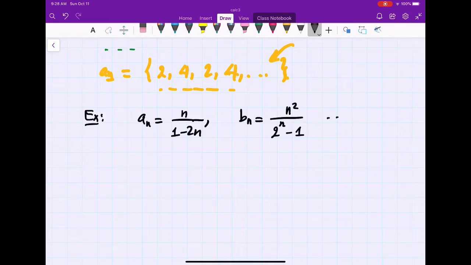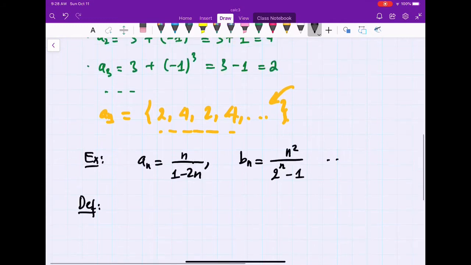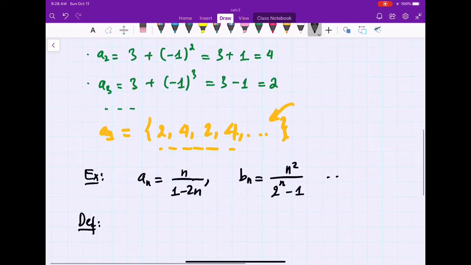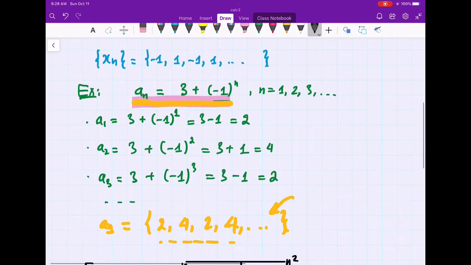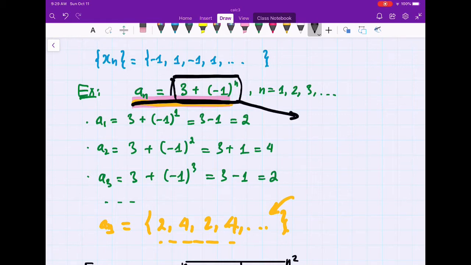All right. Now, if we talk about the definition for sequences, we may define a sequence using functions. Look at this. For example, right here, you have some an, right? An equal to 3 plus (-1)^n. So if you look at the right-hand side part, that is just a function of n. Is that correct? It's a function of n. So they give you one value of n. You plug n into the function. You get the function value, which is an.